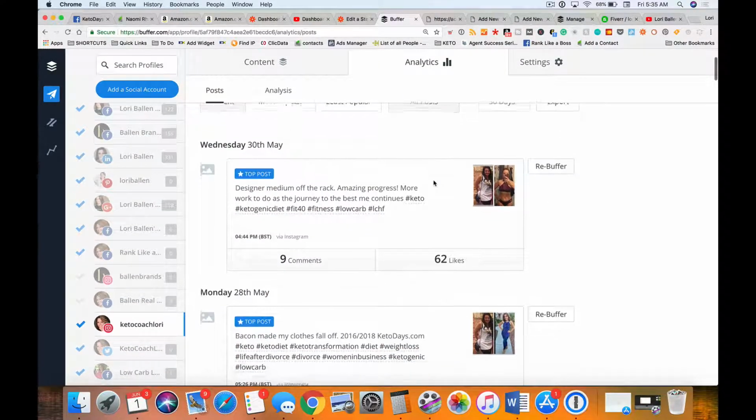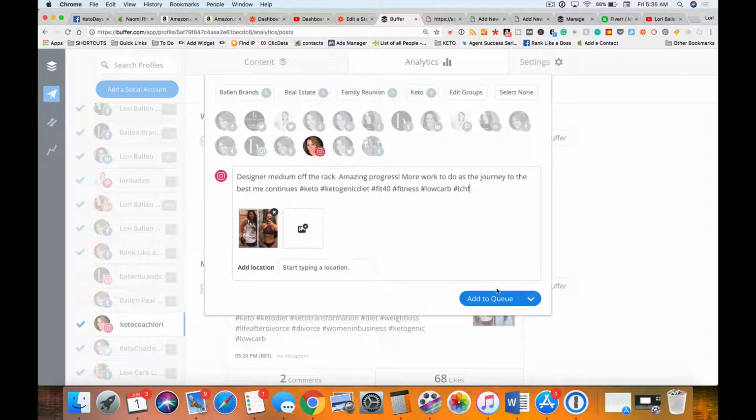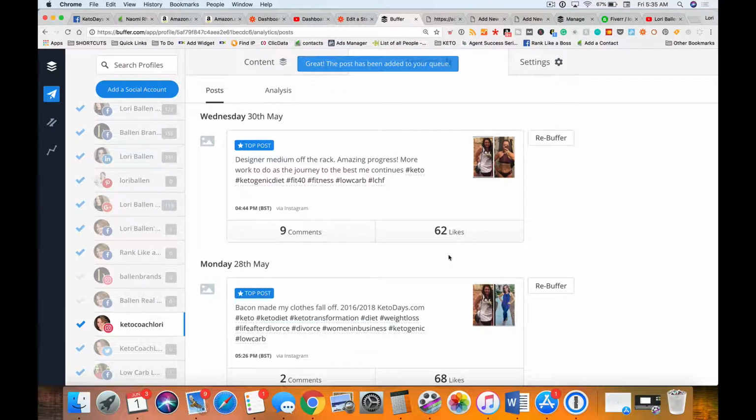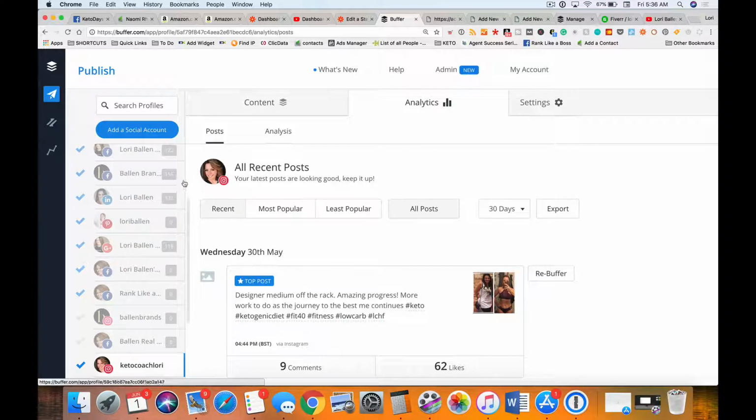What's really cool about this is I can look down and see which posts are my most popular posts, and then I could just rebuffer that and put it back into the queue to go back out again. So it really allows me to set up some very simple automation and measure what's working, what's not working. So I want to go from Zapier to Buffer to my social channels. So before you get started with Zapier, you might consider setting up a Buffer account, setting up all of your social channels, and then going into Zapier to set up your recipes or your formulas, okay?